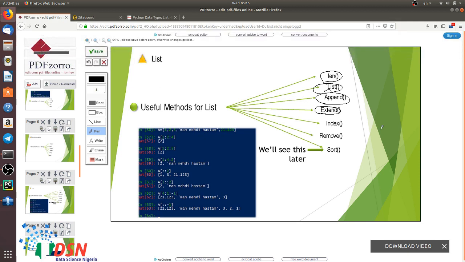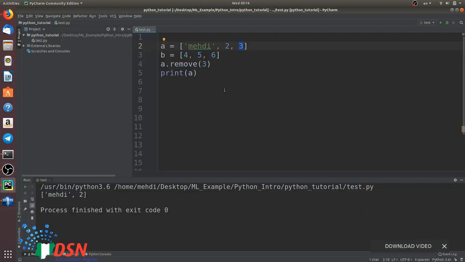And also you will have sort. Actually, for sort, we could use more advanced options for sorting a list, but we could see a simple case in here.